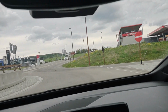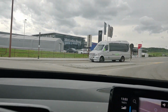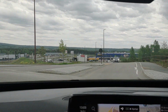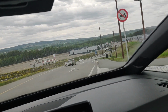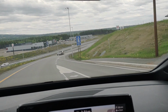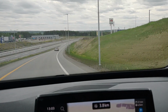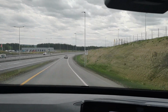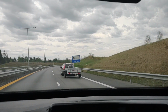Why does she wants me here? I don't know. Cause I think I'm going in for a toll road here. I'm asked that I didn't want to go through any payments. Just for this, just to see if the GPS there can take me around the toll roads. We'll see.